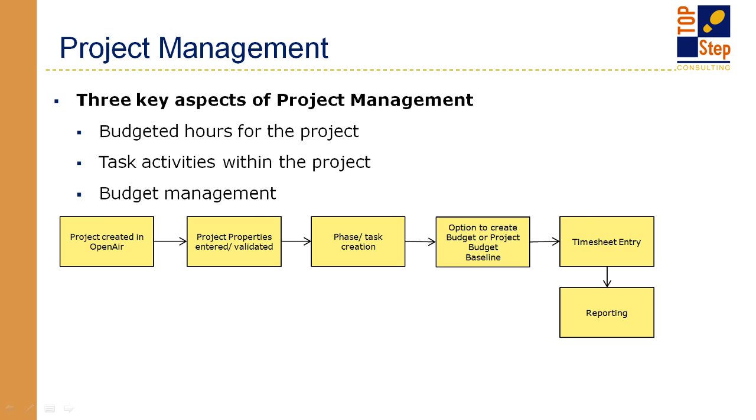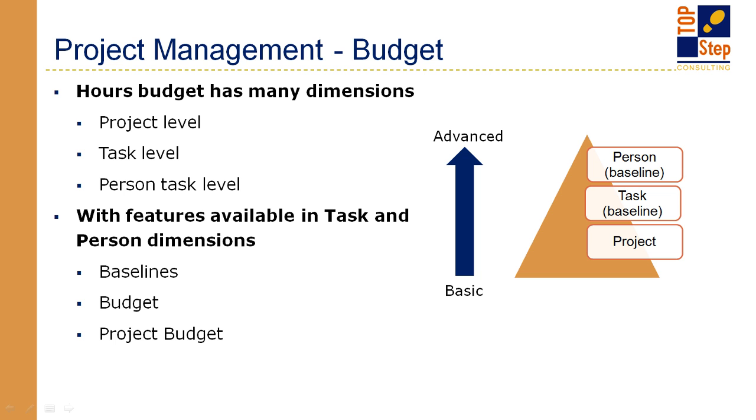So when you think about the budget, hours budget, you can budget at the project level where you assign resources to the project. If you have tasks, any resources assigned at the project level will have ability to see post time to any of the tasks. So it's just really the highest level.